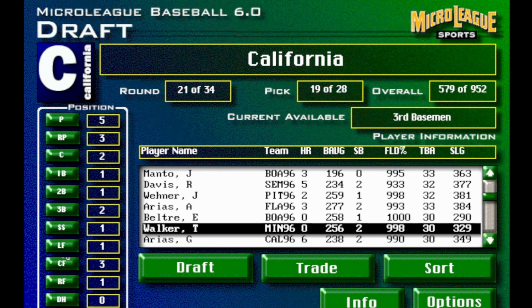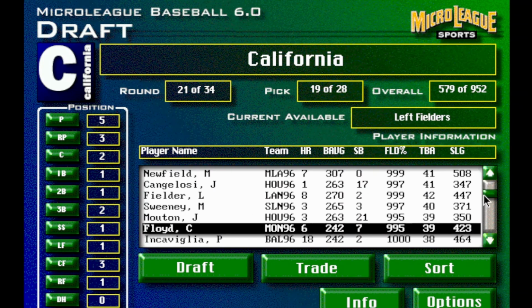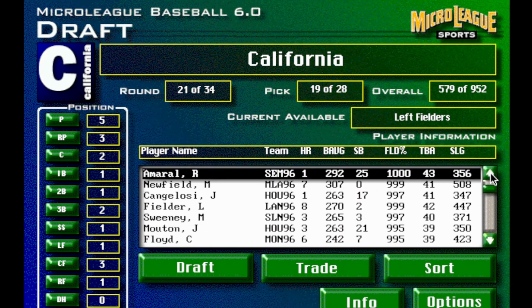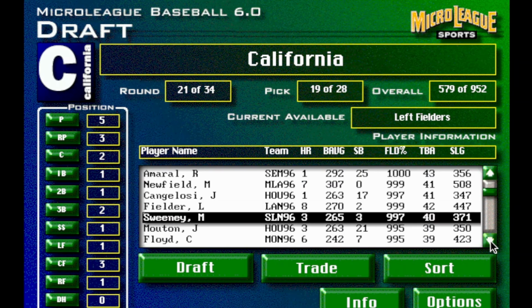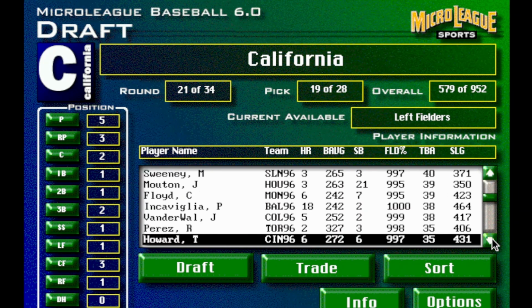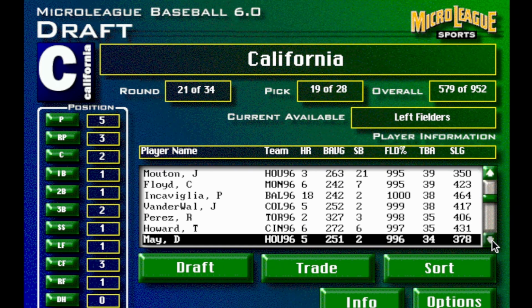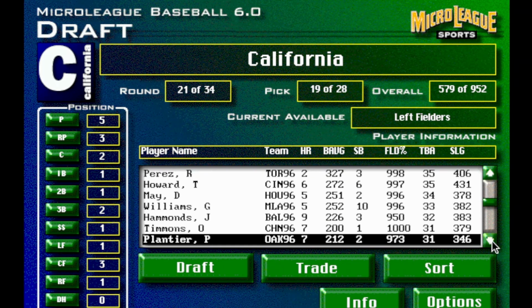And we'll do backup outfielder. James Mouton, 25 steals. Amaral, .292 batting average, 25 steals. Cliff Floyd. Oh, the Iceman, Gerald Williams.